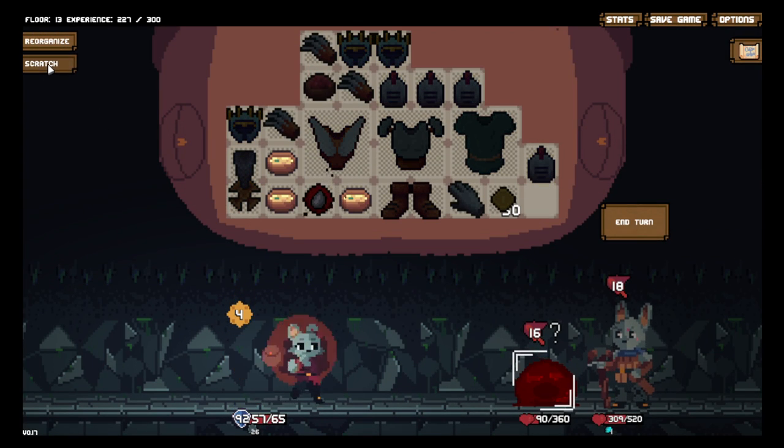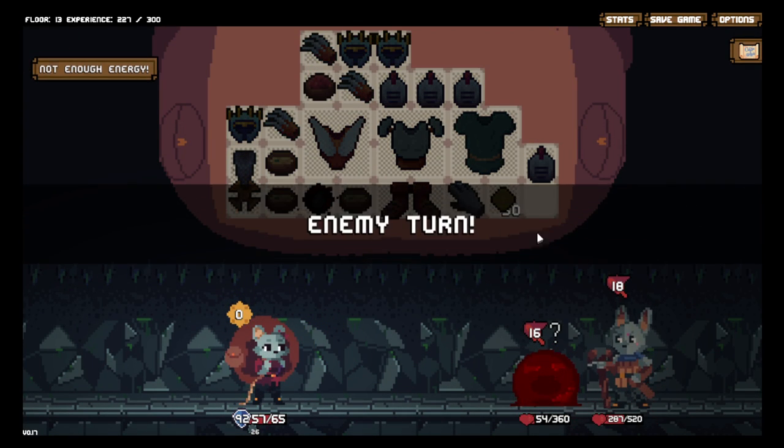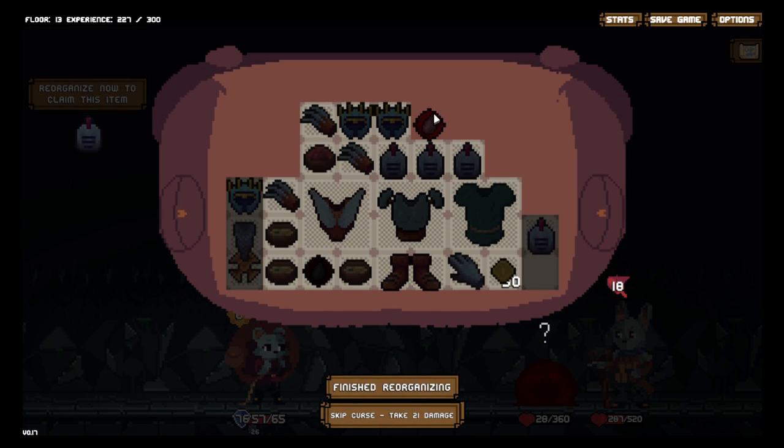The bug though. How? Oh, by the way, I remember what I wanted to say. How did this pass testing? Did they literally not test the curses? Oh, I forgot to use the curse. Dang it. Are you kidding me right now?